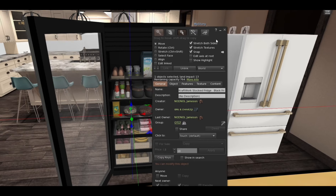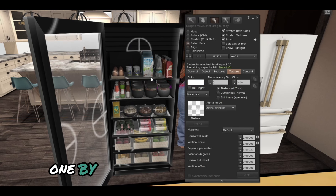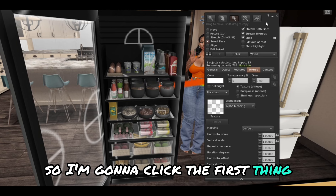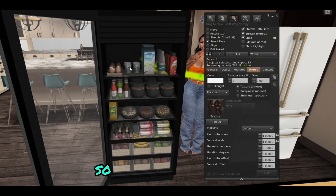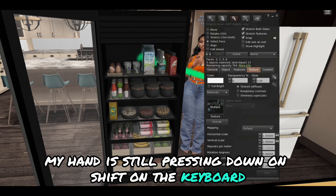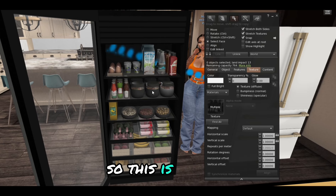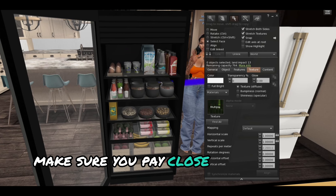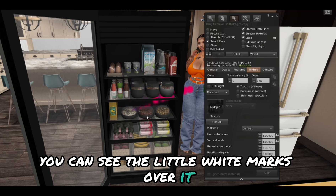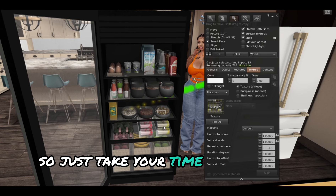Jumping into edit mode, I'm going to go to Select Face — this is how you select things one by one to basically unlink them. Click the first thing, then make sure you hold down the Shift button and keep it held down as you select everything else. If you let it go, you're only going to select one thing. This is to highlight everything at once. Keep your hand on Shift, select carefully, pay close attention to the little white marks showing what you're highlighting — sometimes it's a top and a bottom, so just be careful.